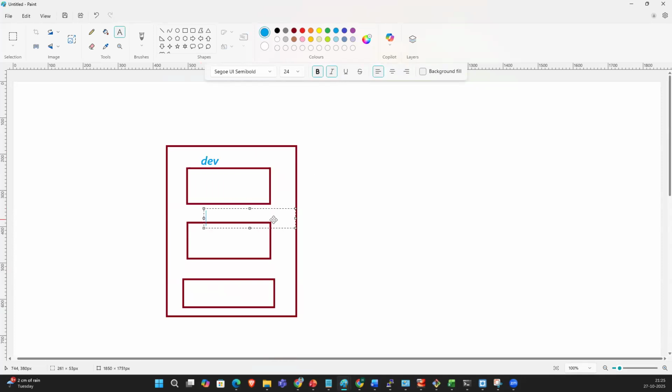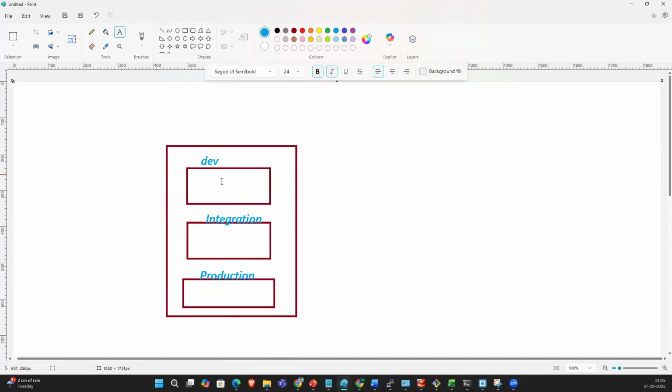So this is nothing but dev, this is integration, and this is production. So you have three environments.